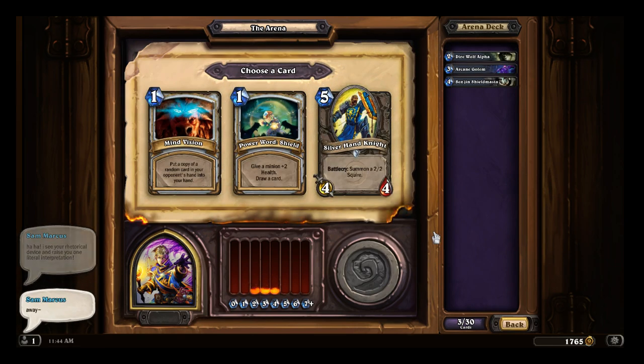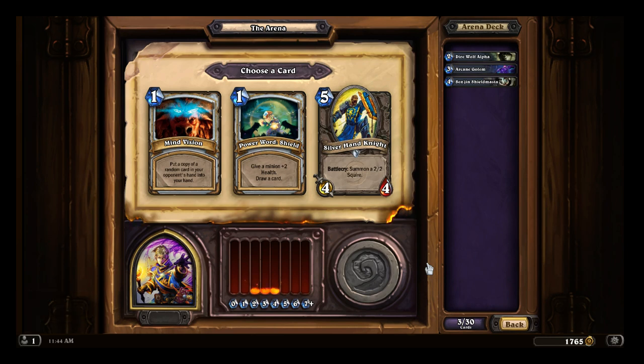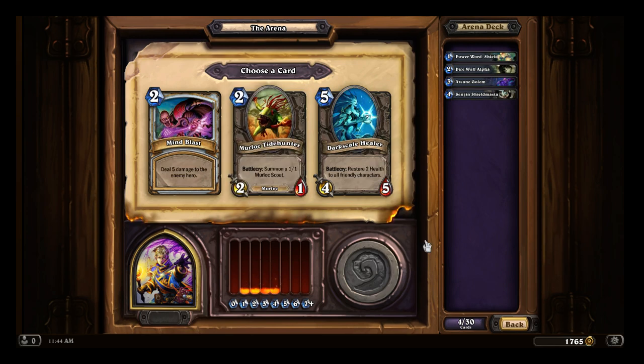All right, here... all these are solid picks. I think probably Mind Vision, nifty as it is, you don't want to take it over Power Word Shield or the Silverhand Knight. Both of those are really excellent. Take the Power Word Shield, and one reason for that is it's nice to have Power Word Shields to play with your Northshire Clerics and with your Light Spawns. I don't have either of those yet, but I'm hoping to, so we'll grab the Power Word Shield there.